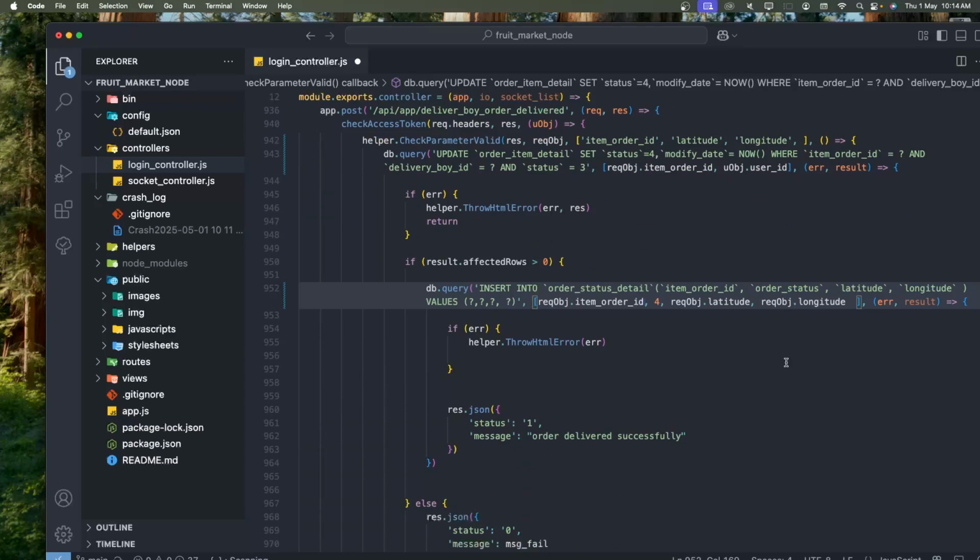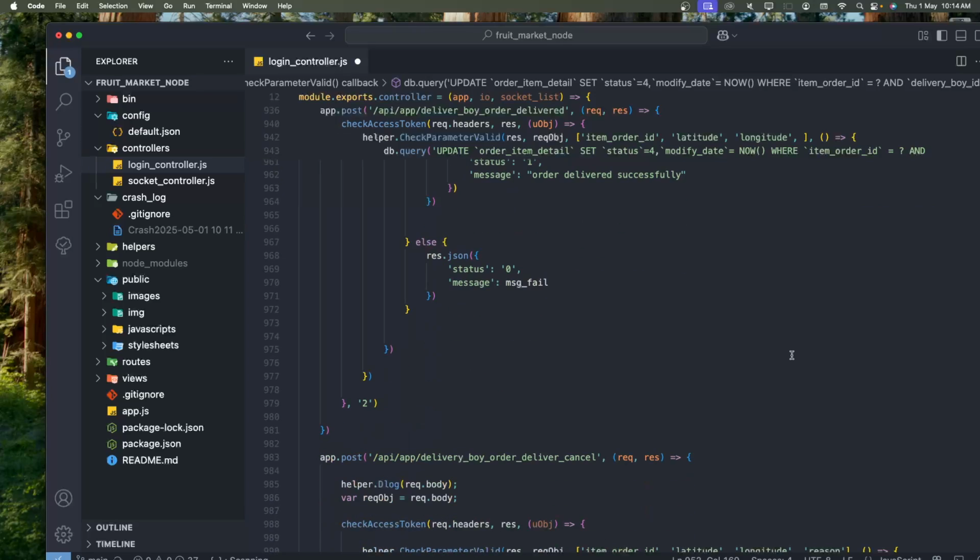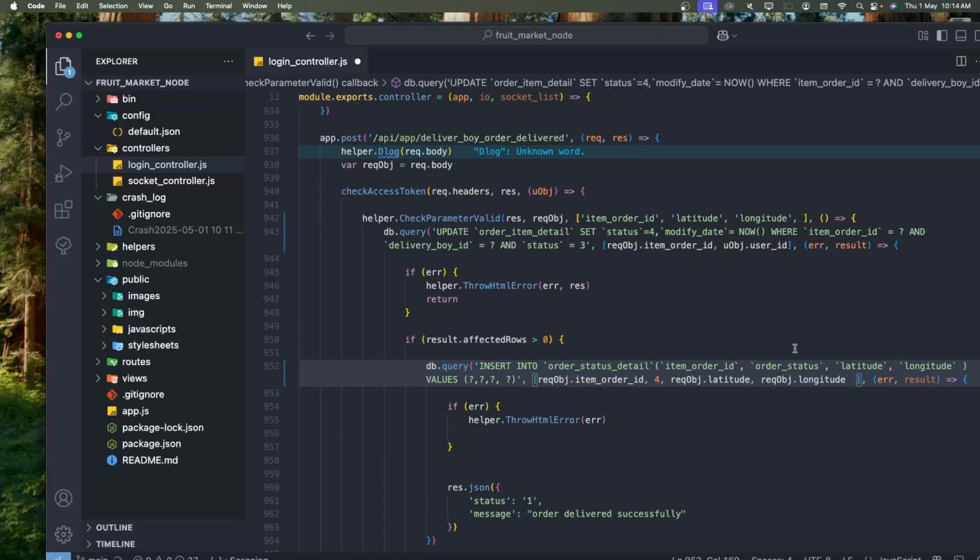We need to configure this, and make sure that when all items of an order are delivered, the order status is automatically updated based on the order ID. We need to set the conditions and implementation here.